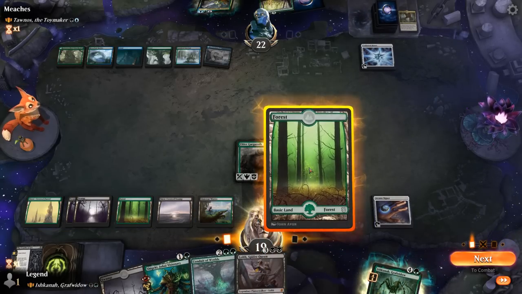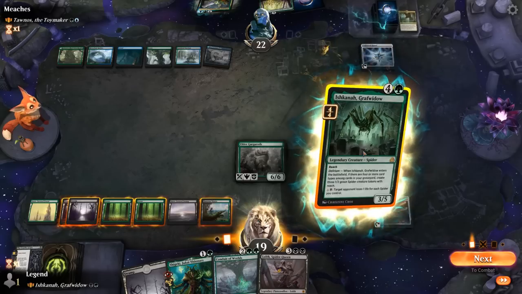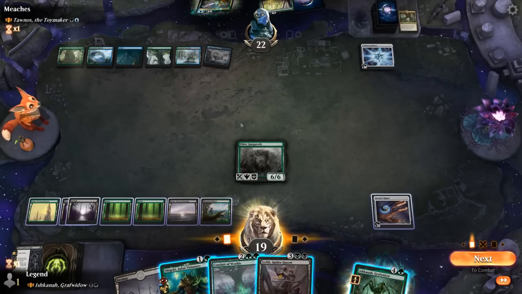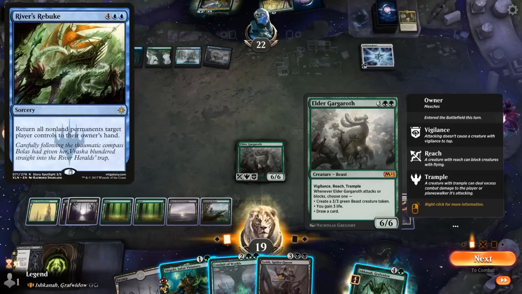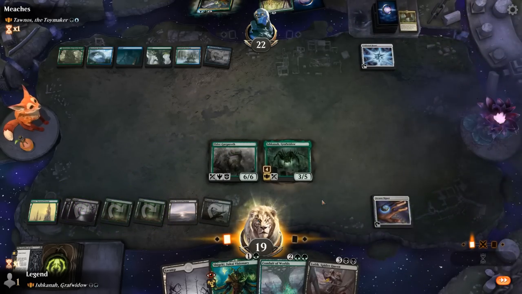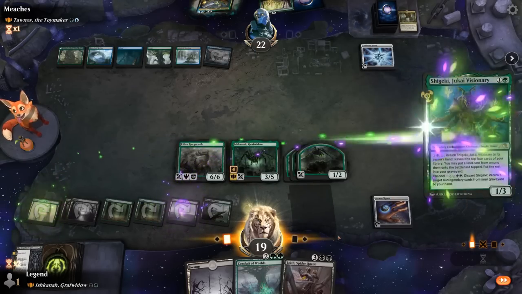Okay, so Ishkanah can make spiders, can still play Visionary, or we can go for Spider Queen first. Yeah, what's the worst case scenario here? Maybe a River's Rebuke, which was a reason not to get back the opponent's creature. Either way, I guess Ishkanah's fine. Play Visionary and pass it back.